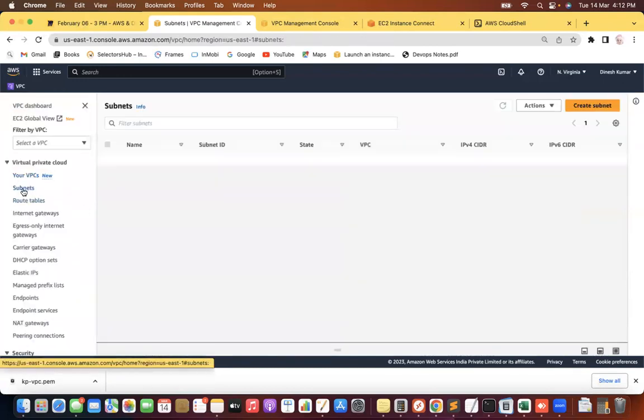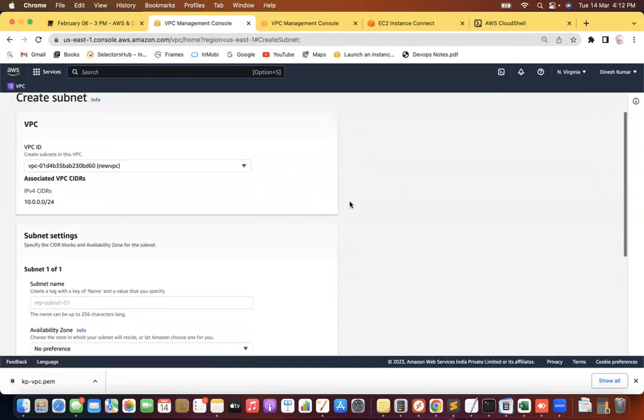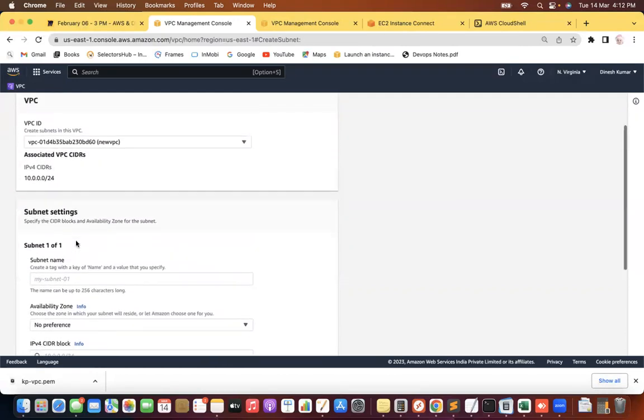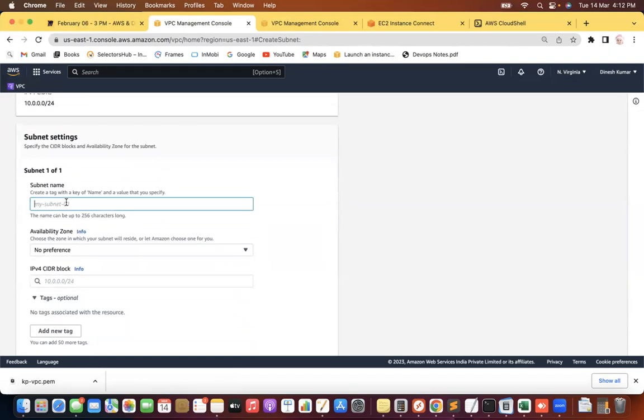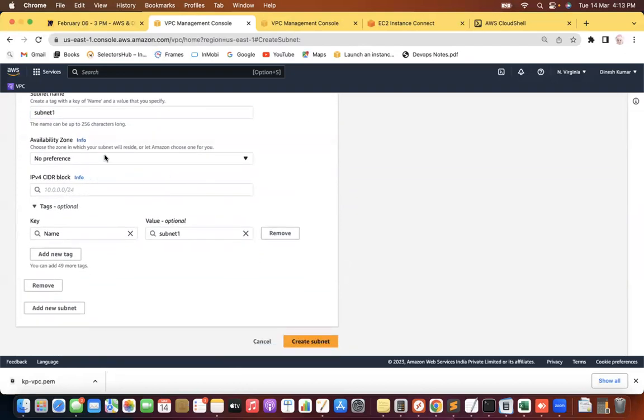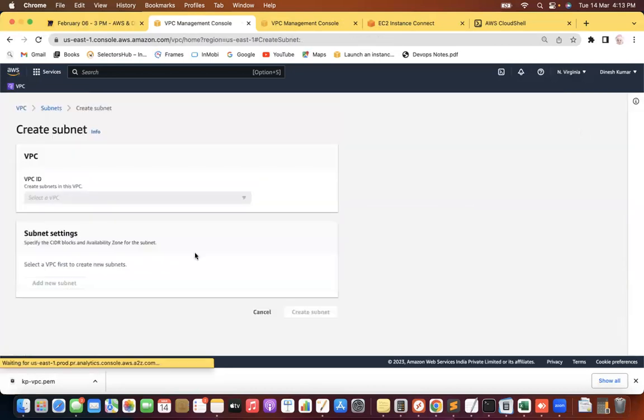Now I have one VPC. And quickly I can create a subnet also. So let me click new VPC. And then I can create 4 subnets right now. So subnet number 1. So this is subnet A. Consider like this is my subnet 1. And the preferences is maybe I can select 1A. And here I can give 10.0.0.0/26. And after that create a subnet. This is one subnet. And let me create another subnet also.